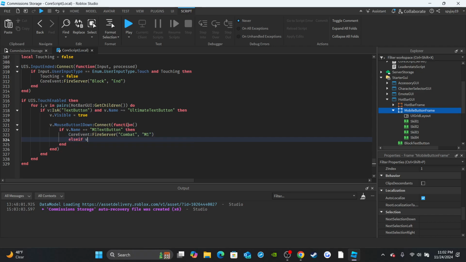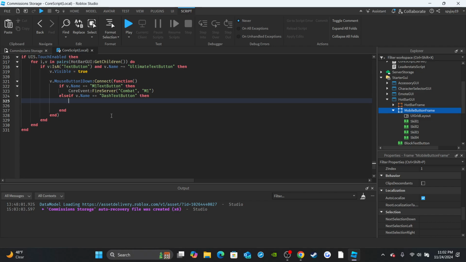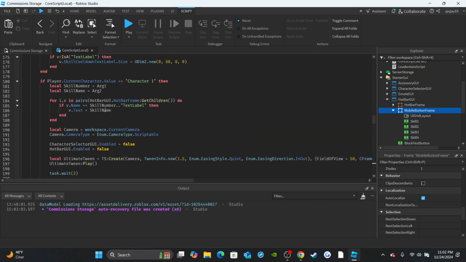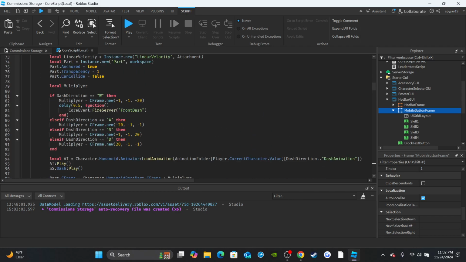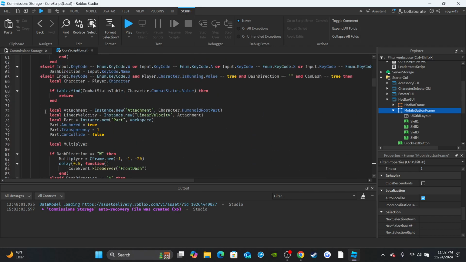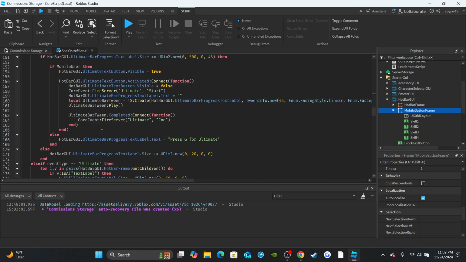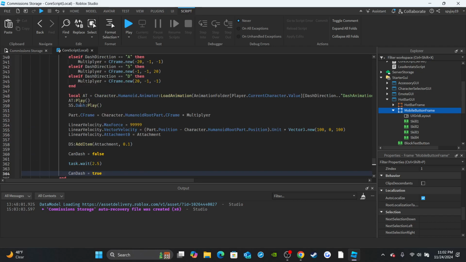Then we're going to say else if v.name, onto the next one, is equal to dash text button. So then here we're just going to do some copy and pasting, because obviously we're not going to waste time writing all of this stuff if we already wrote it once before. Scroll up to where you can find the dash code. It's far up, so yeah, up here. What you want to do is copy and paste all of this. We're going to delete some of this. So take all of this, Control C, come back down to where we were, and then paste this, Control V.